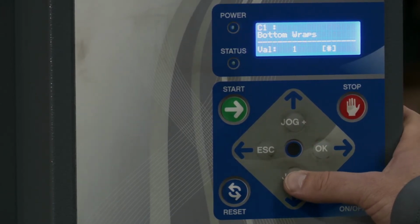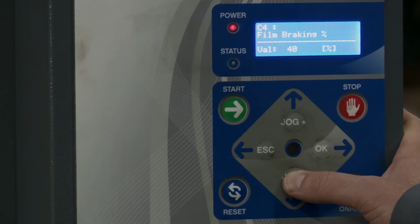First one here is bottom wraps. That's the number of times the pallet is gonna be wrapped on the bottom. So you can set that value here. It's at 1 right now. Top wraps, same thing, but on the top. Then you have film breaking. So that's the tension. So right now you see it's set at 40%. That's gonna be the tension that is gonna wrap the pallet throughout the whole cycle.